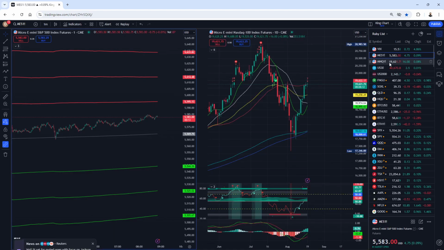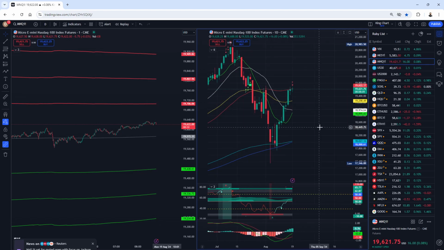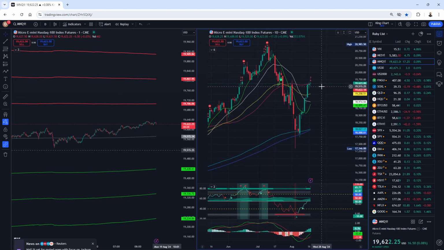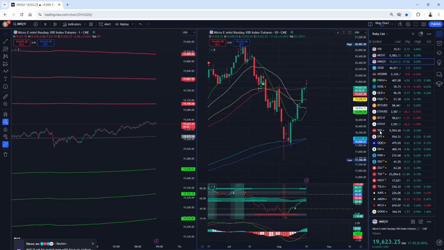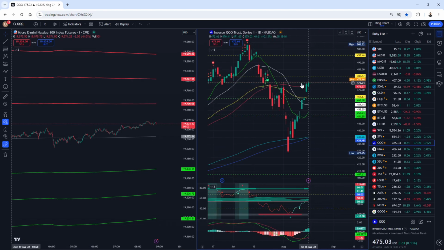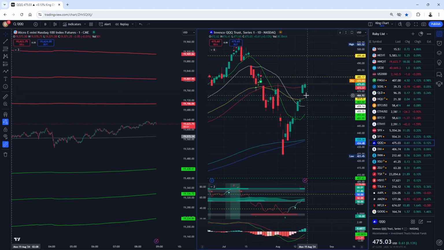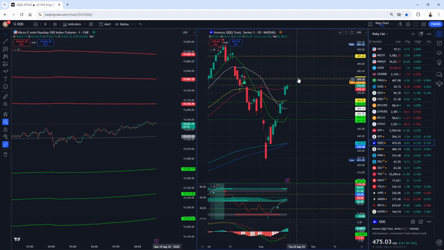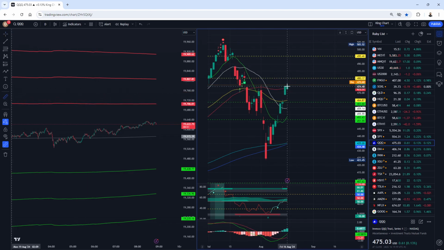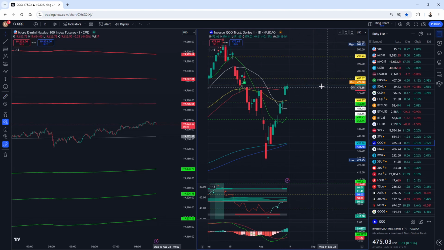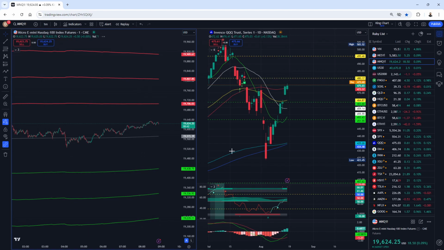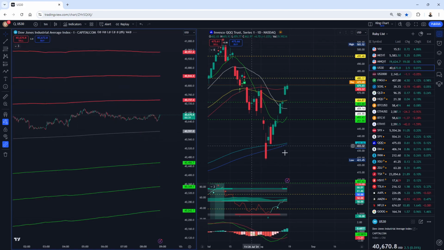NASDAQ, let's see, MNQ. Here's MNQ, same thing here, 7 count sell signal near some resistance red line. But on triple Qs, the price is above this red line, which is 50 moving average. Now there are a couple of gaps, so they might want to fill that gap first. So next gap is around 480, the second gap is around 495, massive gap. So they could still pump from here because these gaps will eventually fill up to 4.3% and then get a decline. We have a week left for the cycle to end, so we can still go higher. So just keep that in mind. Don't get too extremely bearish here.